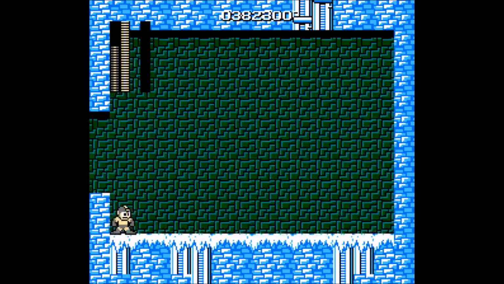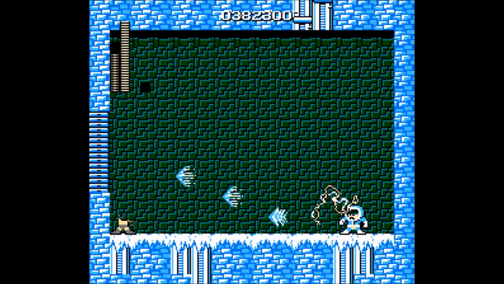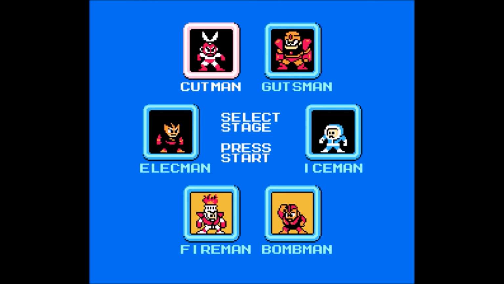Now, I have a strategy, but he doesn't really have much of a pattern or anything. I just spam the Elec Beam, hit him 3 times, that's it, and then you're gonna want to jump over his final attack, and that's it. You're probably gonna want to stay on the left side of the room, just keep shooting him, and jump over the last one. That's legit it. It's a really easy boss. Without the Buster, it's not really hard, but it's a hard boss, but when you have Elecman's ability, it's pretty easy.